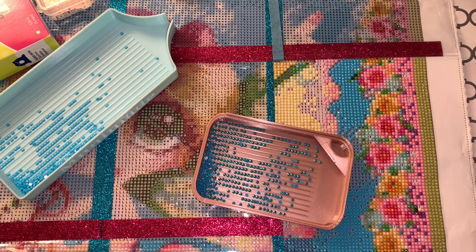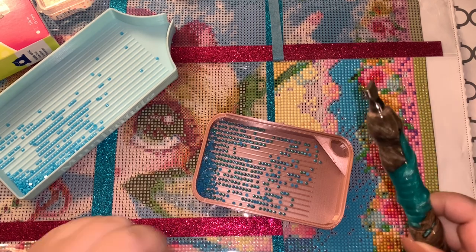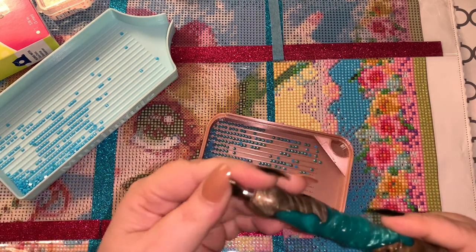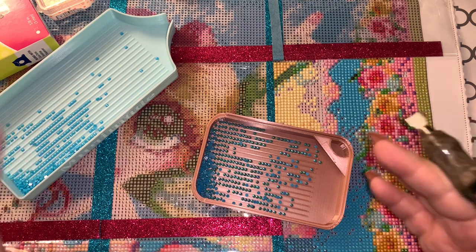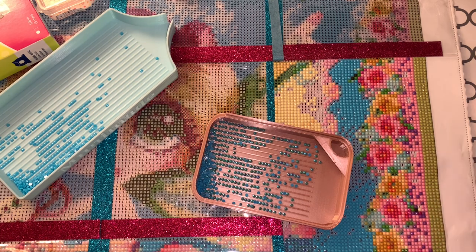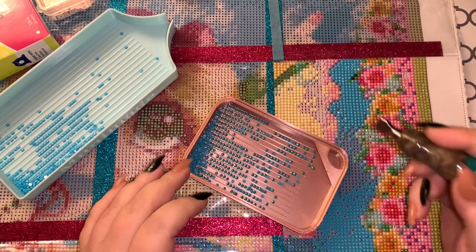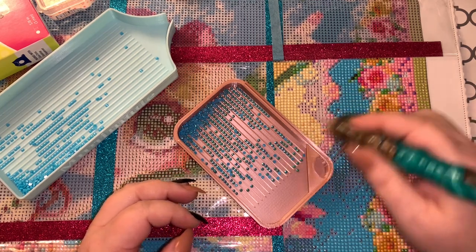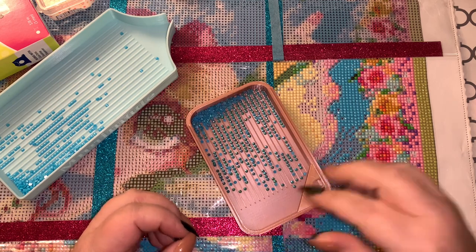However, if you have a single placer or multi-placer that has pink wax in it, you can get away with using it for ABs if that wax is a little used up or dirty — say you've placed several drills with it already. If all you have is pink wax, just be light-handed when you place them, whether with a single or multi-placer, because it can still pull the wax out and be a headache.